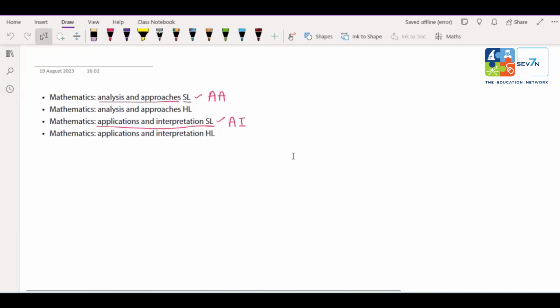Okay, definitely. As I have already discussed with you, we have AA and AI, and till now even I'm not sure and you are not sure whether you are taking AA or AI. So I'll tell you which one is important for you. Can you tell me in which field you want to make your career? Do you want to become a doctor? Do you want to become a mathematician? It's still not clear, but I think I want to be a doctor for babies.